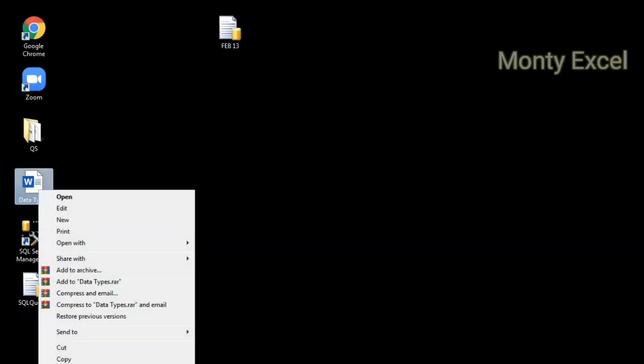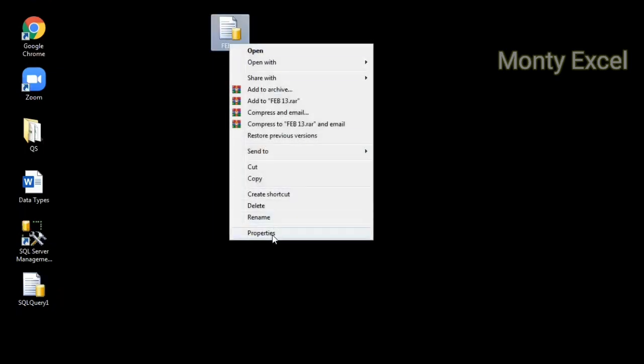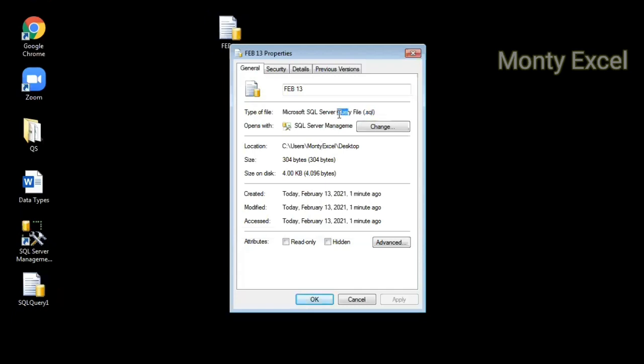What I'm talking about, these are all file formats in which the file is recognized. The moment I see this file, I can say it's a Word document, right? That's an icon through which you are identifying. When I right click and go to the properties, you can see clearly what is the extension of that. So this extension will only work in the Word document. Excel extensions will only work in the Excel environment. The same way, when you talk about a SQL file, what you saved, I can say rather a query file, will always have an extension called .sql. So you can see always the extension is going to be .sql, that is nothing but structured query language.